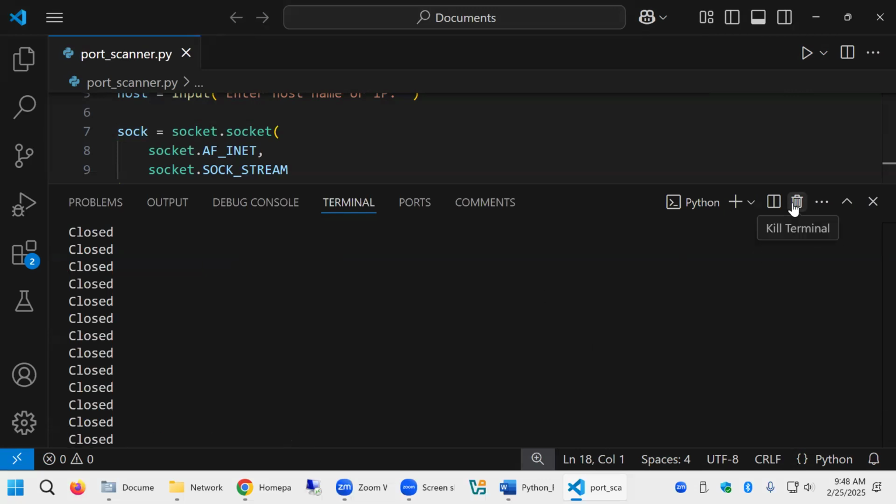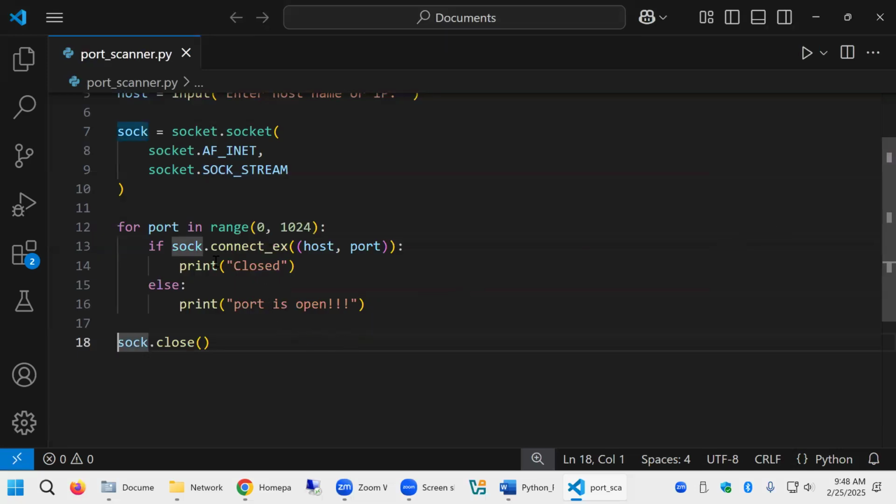Oh, but I forgot to print the IP, didn't I? Let's see, we'll do port, and we'll do IP. And if you put a colon between them, that's the normal designation of how you do a socket, host colon port.